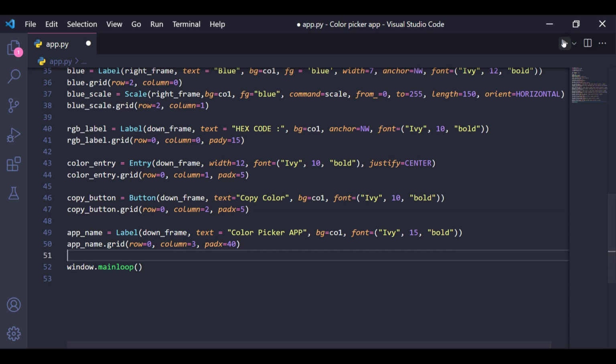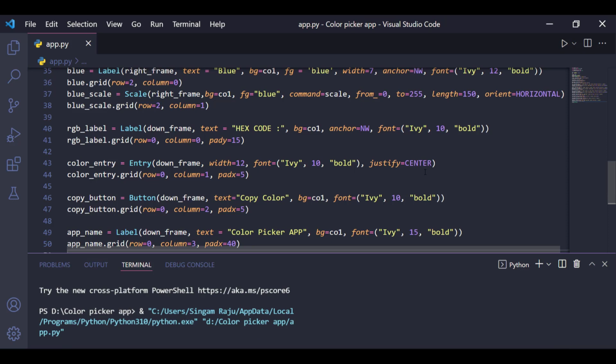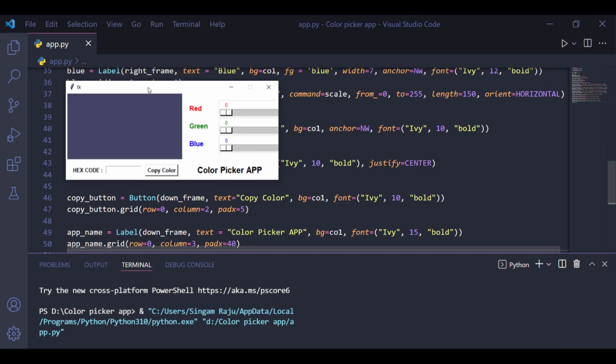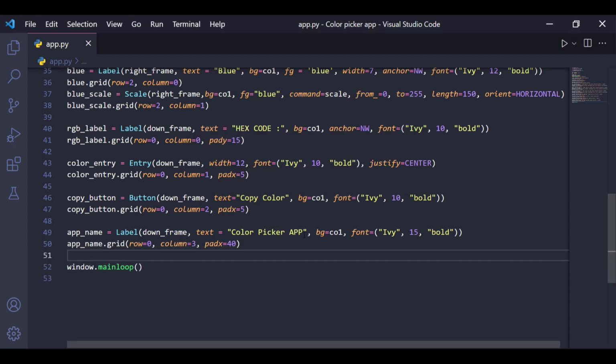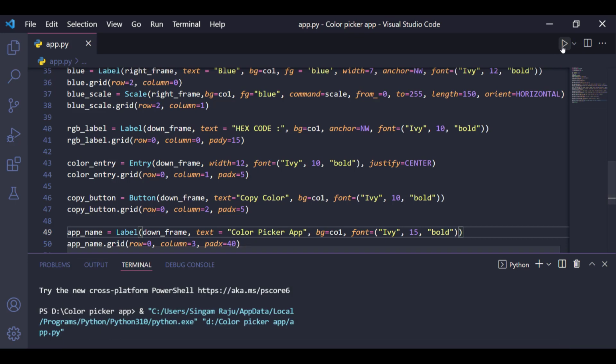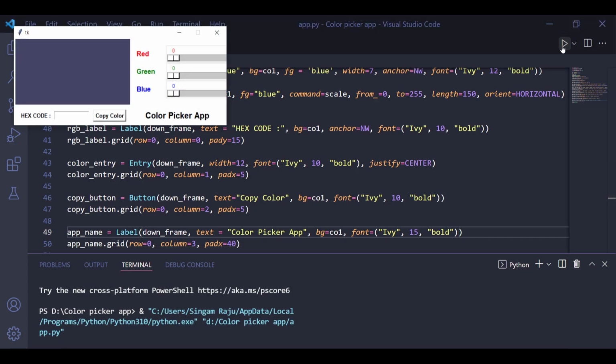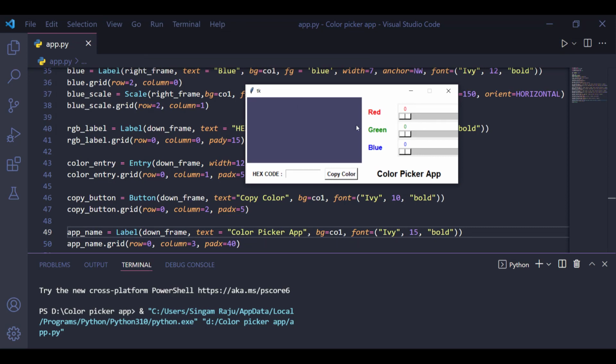Let's see. Yeah, here we have something like this, and let's change this one. Yeah, now we are actually done with the layout, just layout.